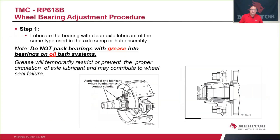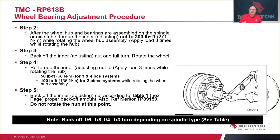Now let's go to a conventional wheel end setup using TMC's RP618B procedure. When installing the bearings, lubricate them with the type of lubrication being used in the drive axle or hub. Do not pack grease into the bearing on an oil-filled system — only pack grease if you have a grease-filled wheel end. After the hub bearings have been installed, install it up on the spindle. Take your inner nut and tighten it, or if it's a two-piece system, take the nut up to contact, put a torque wrench on it, and torque it up to 200 foot-pounds while rotating the hub. Apply that load at least three times while rotating the hub to confirm you achieved 200 foot-pounds.